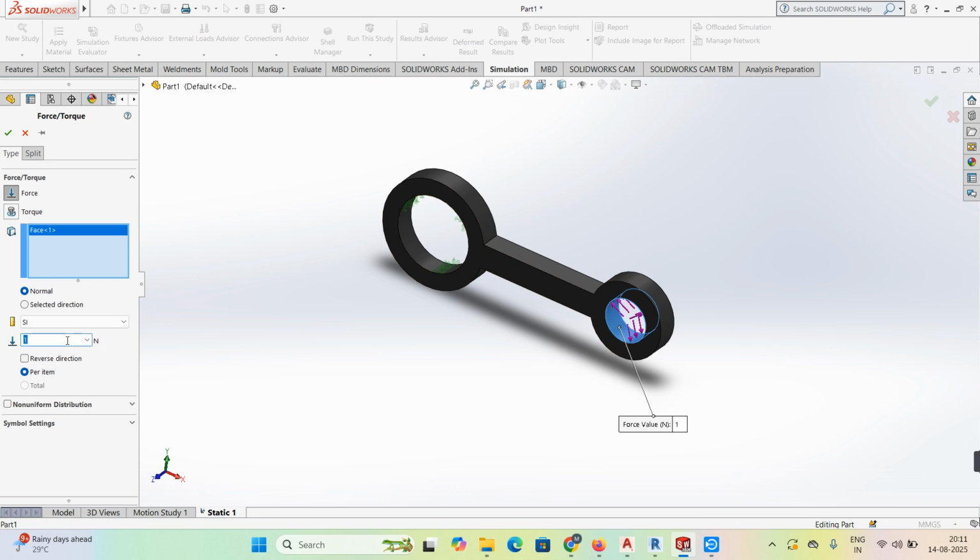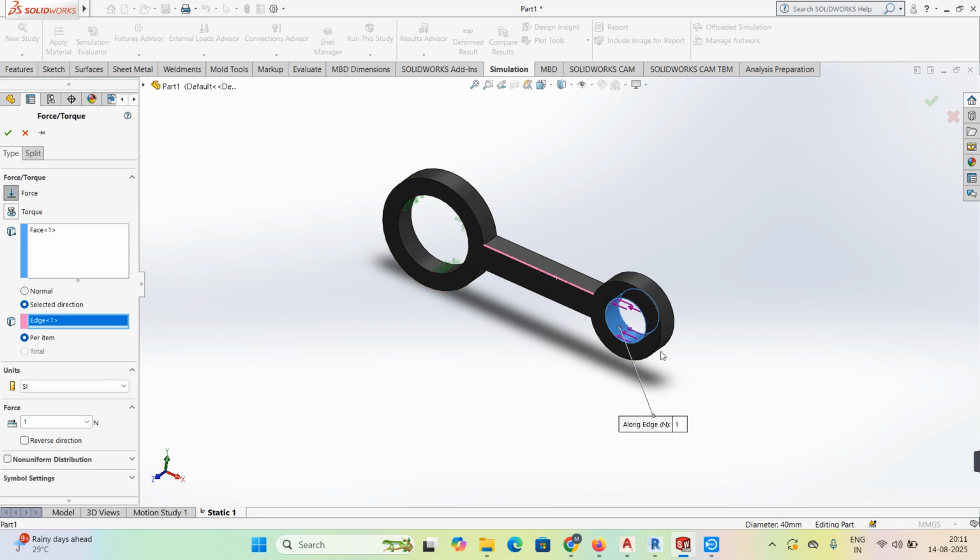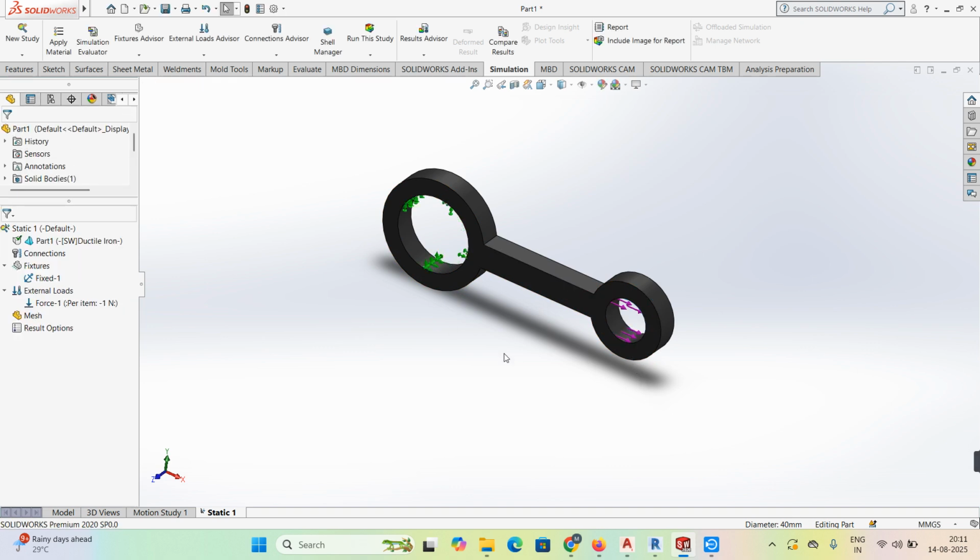Now give here suppose 10 newton, so now this one is 10 newton. For direction, choose suppose this direction. If you want to reverse direction, this is the reverse direction option. Then okay. So that is the external load created here.